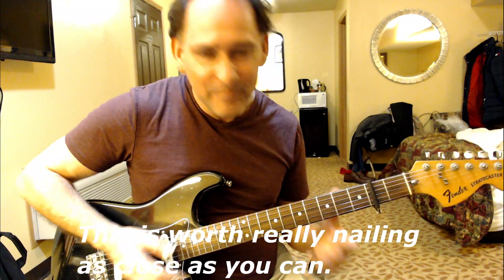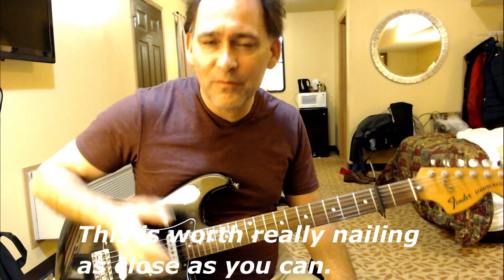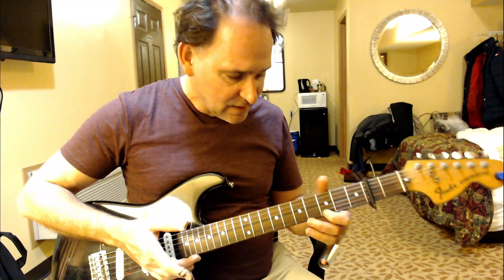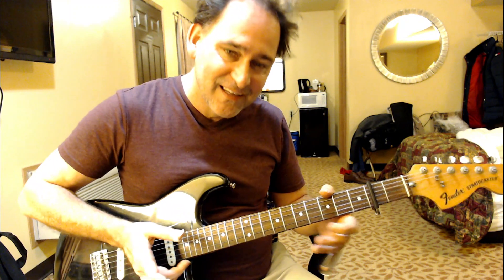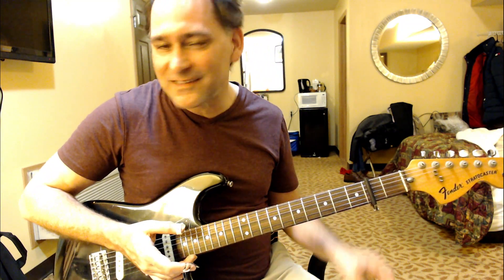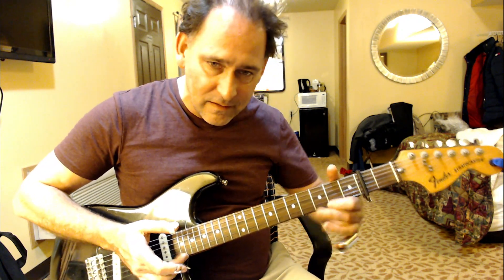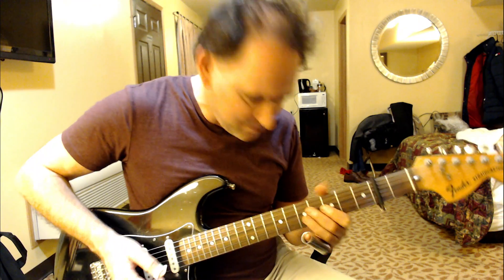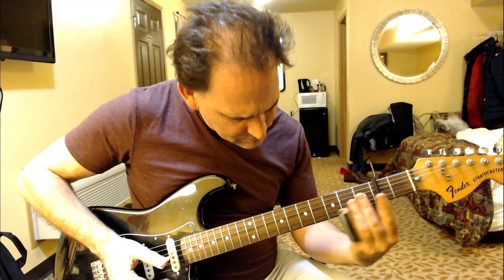Let's try it again, and this time I'm really going to think about a diddly bow. If you're having a problem with the thumb picks and finger picks or the slide, just try walking through it without any of that. You can use your fingers with no slide, just to chunk it up. His rhythm on that is just — I can't quite catch it. It's got to really cry. You can even pull it off.